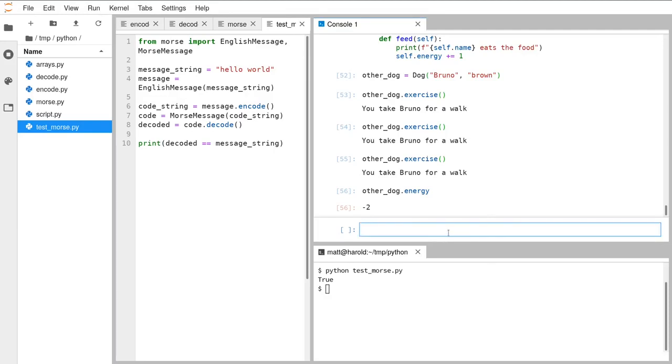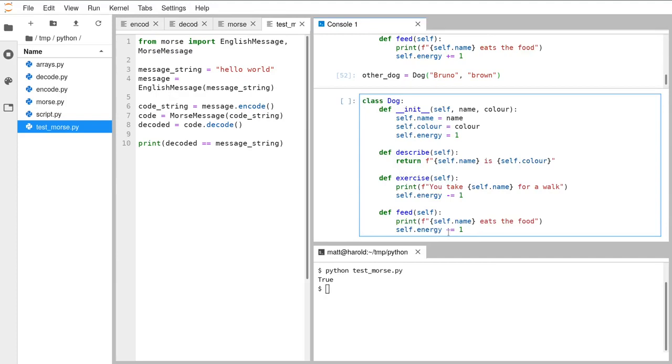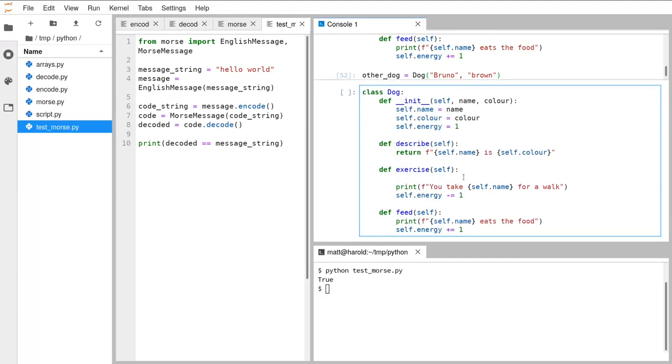The main tool that we've had at our disposal so far for checking stuff is an if statement. So let's go ahead and use the tool we already know and see how far that can get us. We only want to exercise if self.energy is greater than or equal to 1. If it's 0, then the dog can't go for a walk because it's going to end up with negative energy by the end of the walk. We are going to allow the dog's energy to get to 0. That just means it's very tired. So if the energy is at least 1, we allow it to happen.